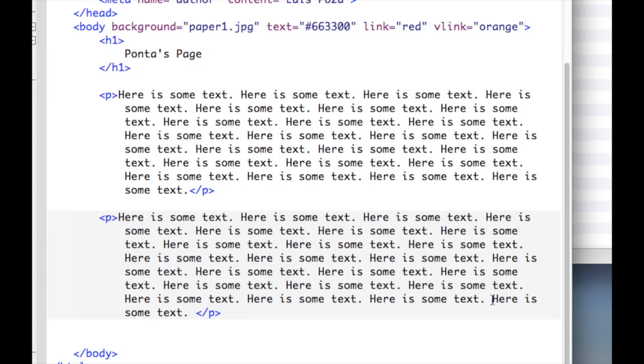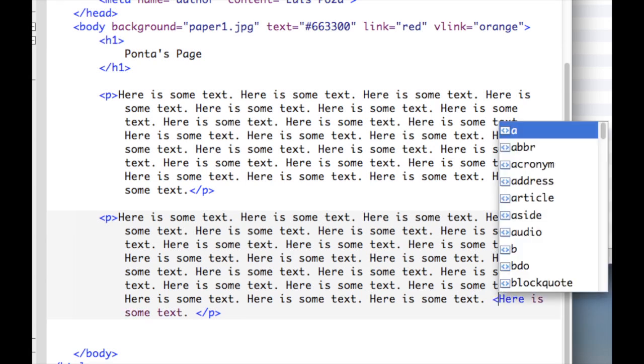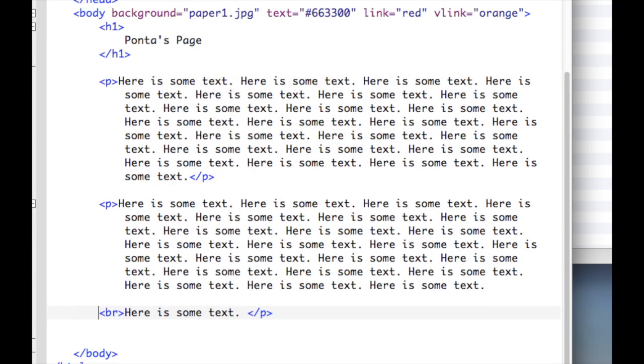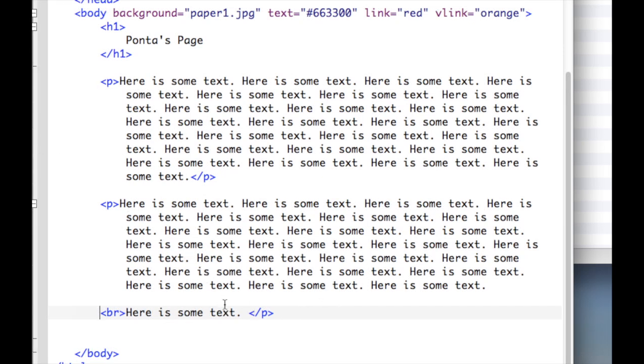Now, I don't have to go to a new line in my editing. I could just put the break right here like that. Notice again, there's no end tag for break. To make it look a little bit more clean, however, I might want to put that on a new line just so I can see it a little bit better. Notice that it is inside the P tag, so I should probably have an extra tab here.